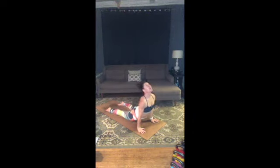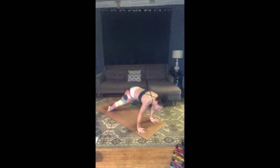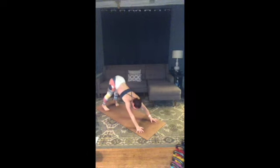Inhale, up dog. Exhale, downward facing dog for three slow breaths. Inhale. Exhale, one. Inhale. Exhale, two. Take one more breath in. Full breath out.